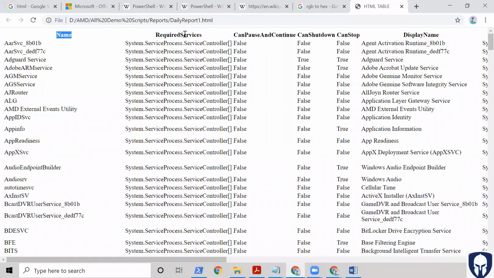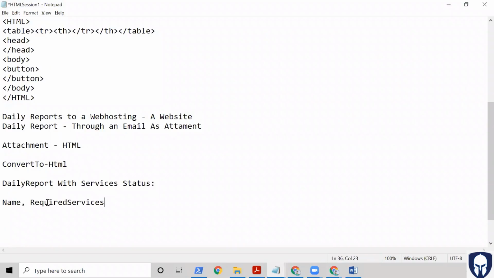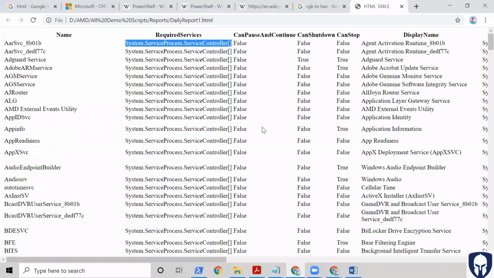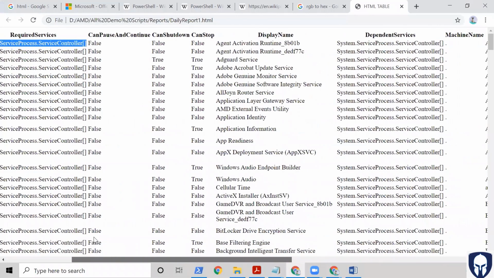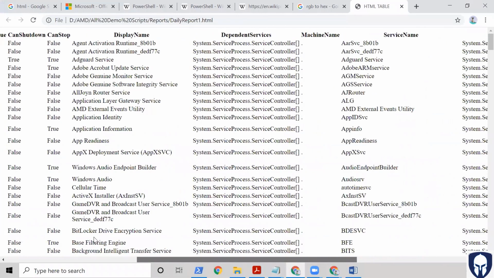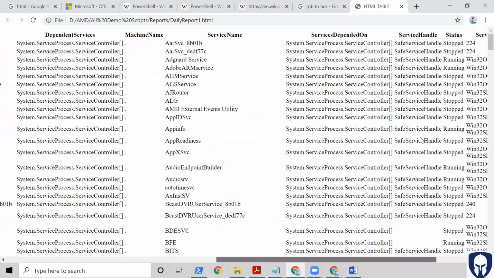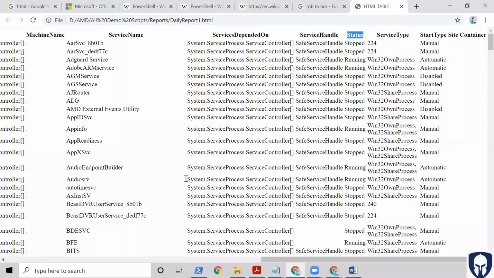I don't need required services, but because you will be facing this problem in future with this kind of information, we are going to take that as well so that we know how to use it. I don't need can pause, display name, machine name, service name. All I need is status and startup type.